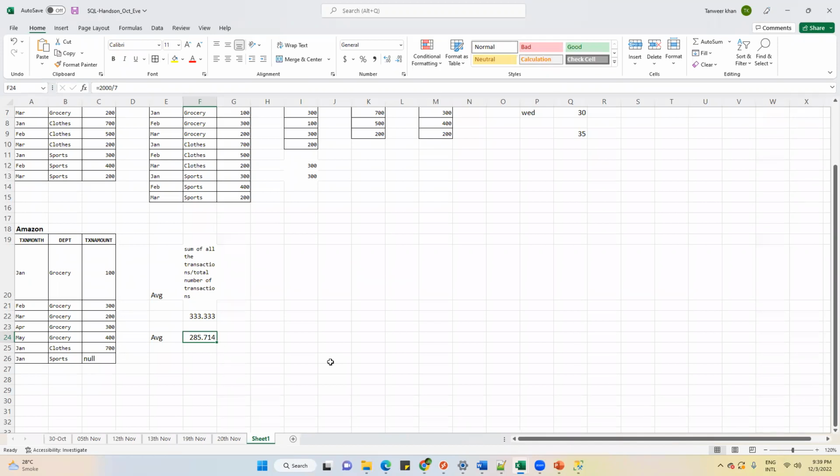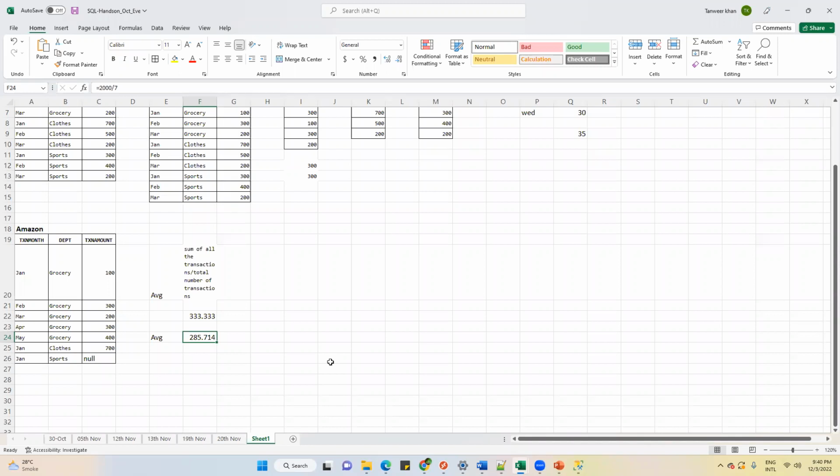Okay. So Shivam is telling that because we know that null is a bucket of assumption, we don't know the exact value, so it is correct that the engine is ignoring it. That is what you are telling, right? Okay, good. Sakib, what are you telling? Yeah, the same thing. As null is a bucket of assumption, it is not going to take the sum and also not going to count the null rows. So it's total divided by the number 6. Okay, good. You are also telling that maybe this null is a bucket of assumption, so it is fine if the engine is ignoring it.